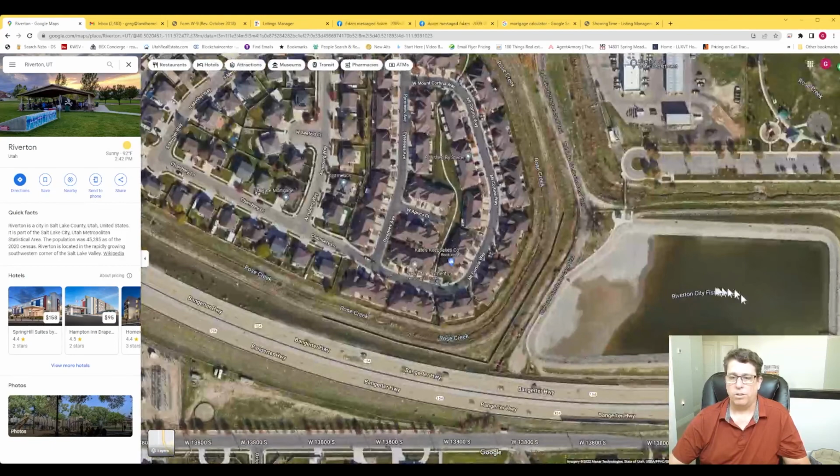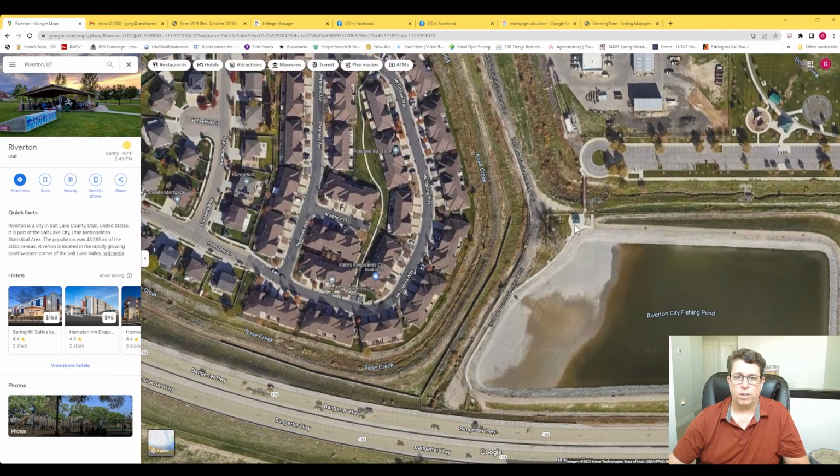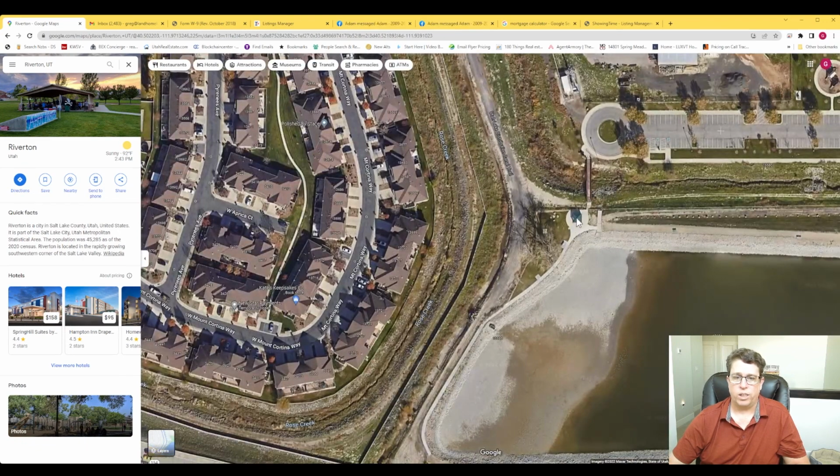This right here is the Riverton City Pond, which is called the Danny R. Crump Pond. This is my favorite fishing hole. When Nathan and I want to go fishing, we'll go here. You can see in this photo it's drained, which they do at the end of summer. They drain it about this much, which I wish they'd just leave open all year round. They gave us some BS story about how the fish cleaning station was the reason they had to shut it down. So it makes no sense.